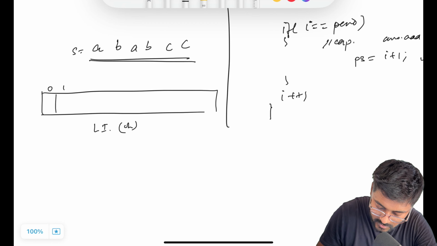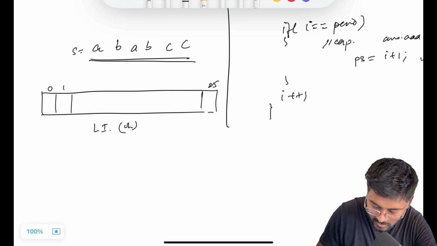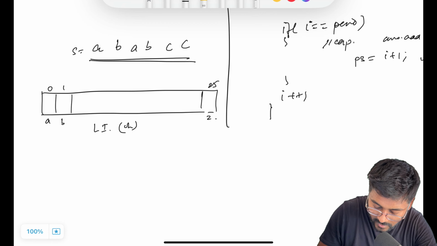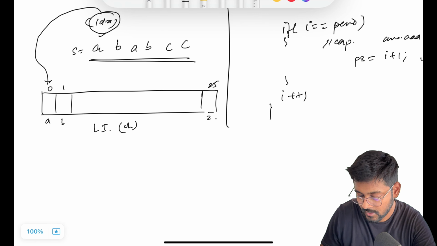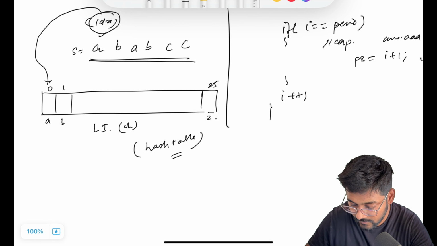Characters will go from 0 to 26 length, where 25 is the last index. This will be mapped to A, B, up to Z. Whenever I encounter A, whatever the index is, I capture that index in this table. So this is like a hash table we have formed by one iteration, and then one more iteration.